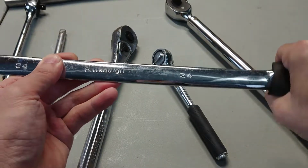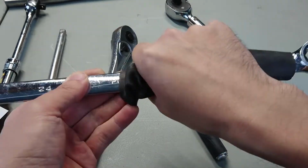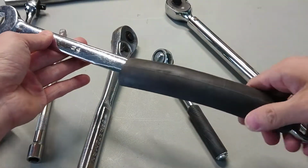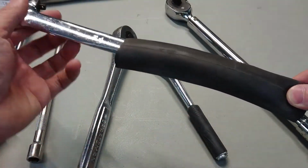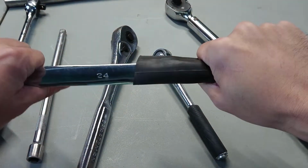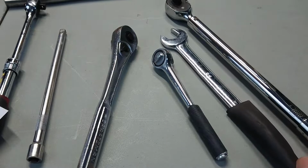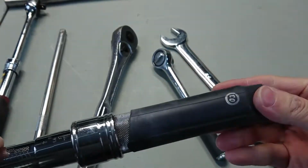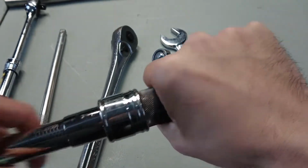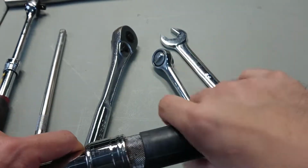In this case, I use one of these larger diameter 26-inch mountain bike tubes. Now this won't provide the same tight fit that you would get from a stretched road bike tube, but it will add just enough padding to keep the wrench from digging into your fingers. These larger diameter bike tubes also happen to be the perfect fit for my torque wrench. There we go. I'll just need to trim the ends a little here and here.